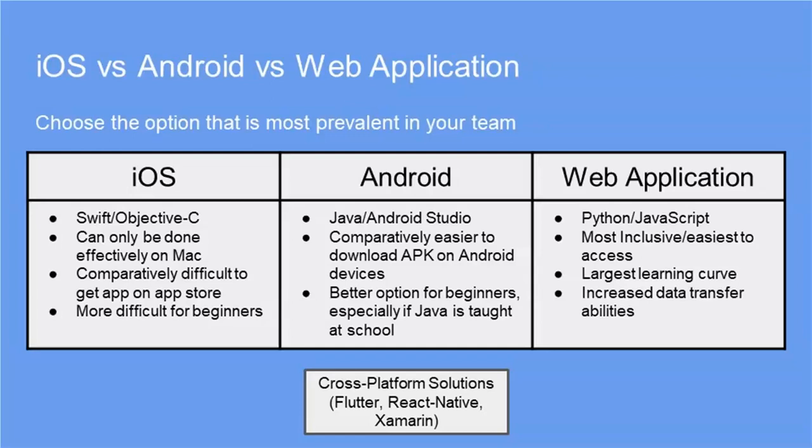And alternatively, there are some frameworks such as Flutter or React Native that can actually let you simultaneously write code for an Android app, an iOS app, and a web application all in one. And so these frameworks will undoubtedly have large learning curves, but it's also a really solid solution if you're looking into that.